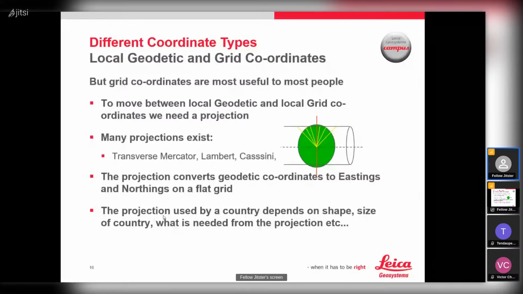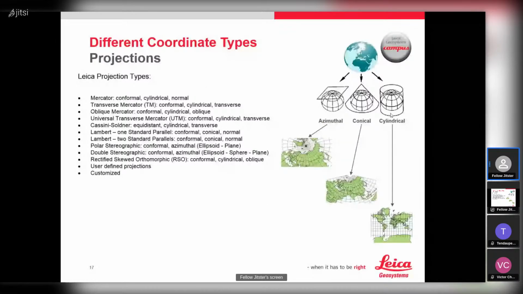And generally speaking, there are 3 types of projections: azimuthal, conical, and cylindrical. Cylindrical is the mostly used ones, I would say, when it comes to practical realizations. Azimuthal are not so often used because they have some significant distortions. Conical projections, they are very often used in Europe, in countries which are located in these northern areas. So these are the types of projections, and then there are different implementations.